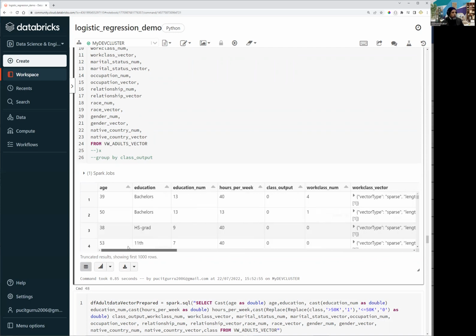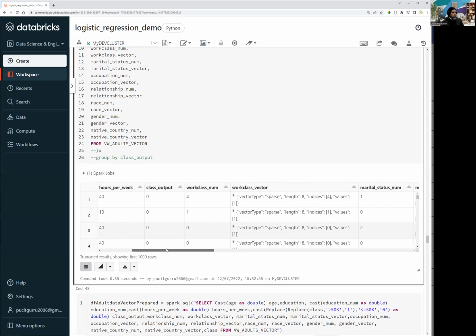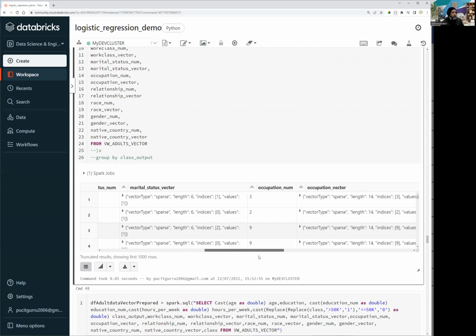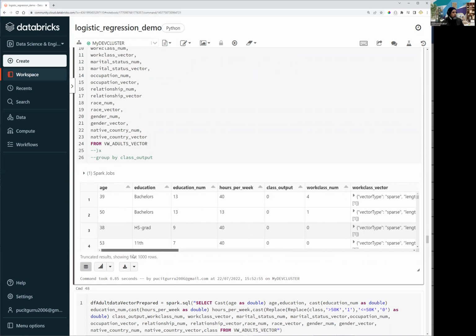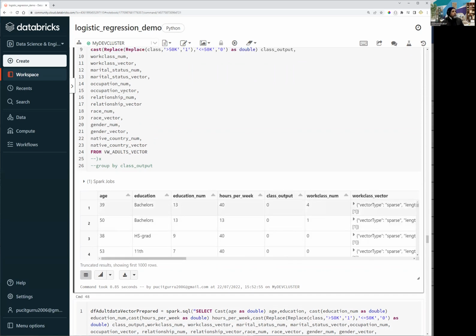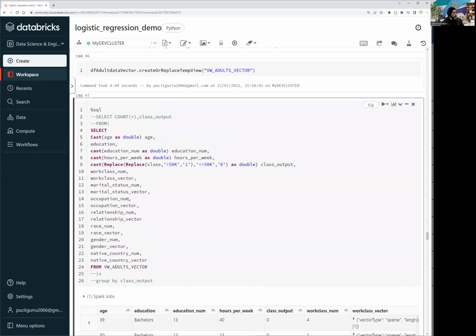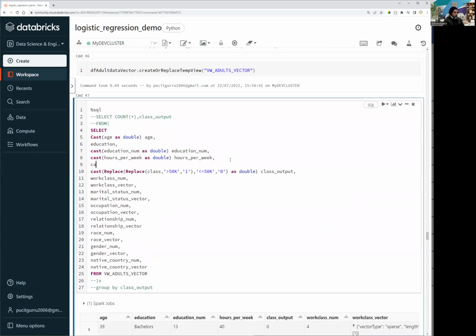So let me just go, where is my class? You can see the class is coming as, and I think, yeah, that's the class output, which is more like, let me just put what I'm going to do. Let me see. No, I don't have that near. Yeah, I'm going to do just to show you.